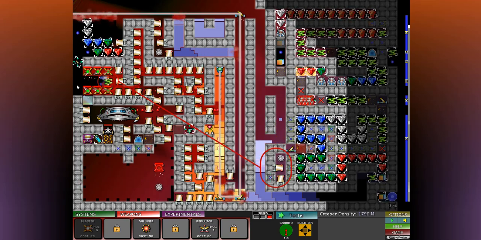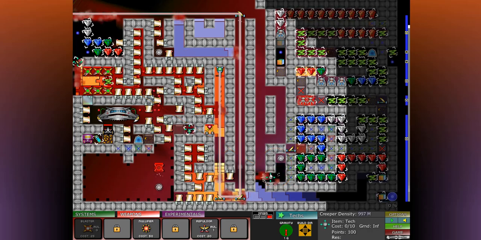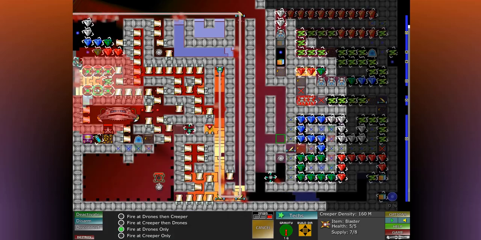In order to get to it, you need to clear the creeper first. So let's get a launcher in and build some more blasters to clear out the creeper, and you can also use the mirror toggle trick to speed up the process.